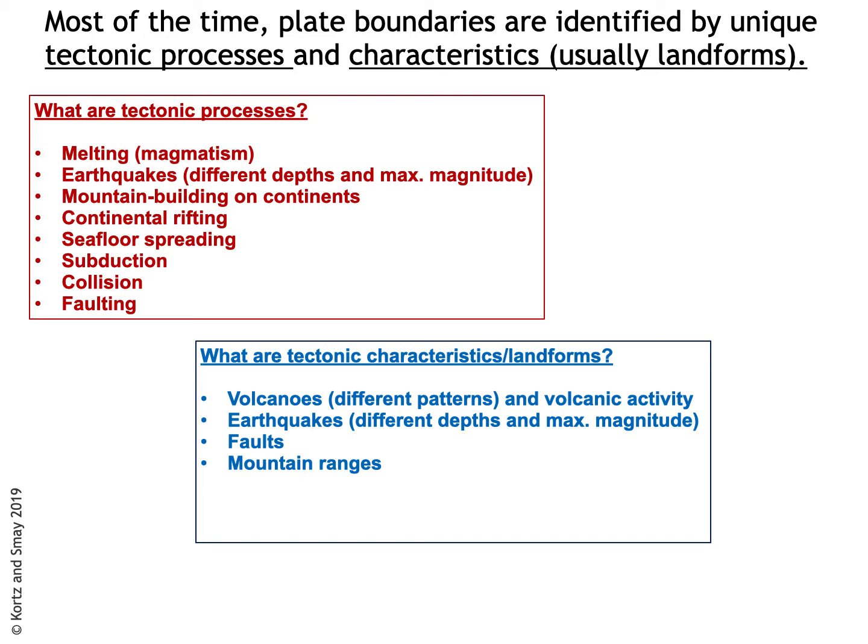Mountain ranges on land. Again, mountain building on continents is a part of this. Mid-ocean ridges, or sometimes just called an ocean ridge. This is a very important feature to know. The other really important feature or landform to know are deep ocean or ocean trenches. And one more is something called a rift valley. We'll describe these to you and give you some examples.